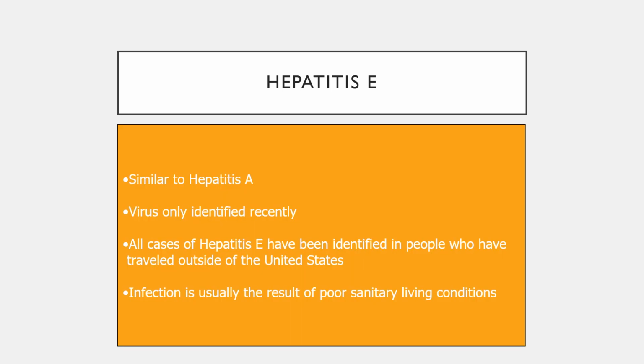Hepatitis E is a single-stranded RNA virus and was first discovered in 1990. It has an abrupt onset similar to hepatitis A, and the virus was only identified recently in 1990. It has a 15 to 60-day incubation period, and the risk of becoming chronically infected is questionable. The mortality rate is about 1 to 2%. Hepatitis E virus is endemic in tropical and subtropical countries such as India, China, and Africa, and it's fatal about 2% of the time.